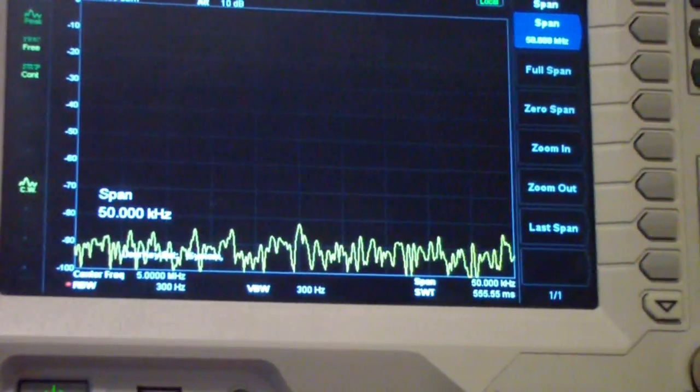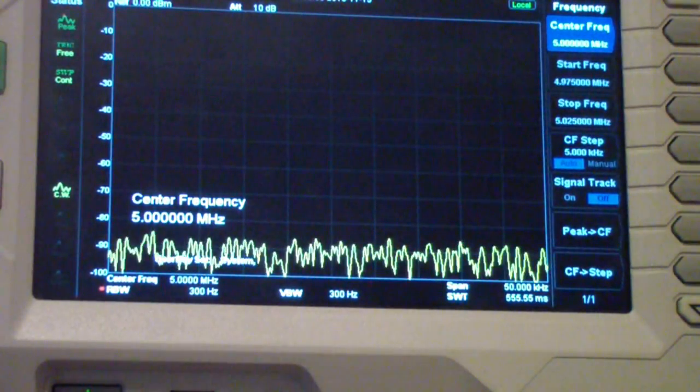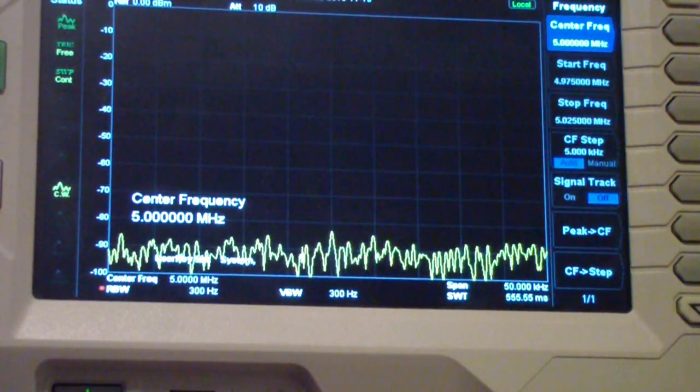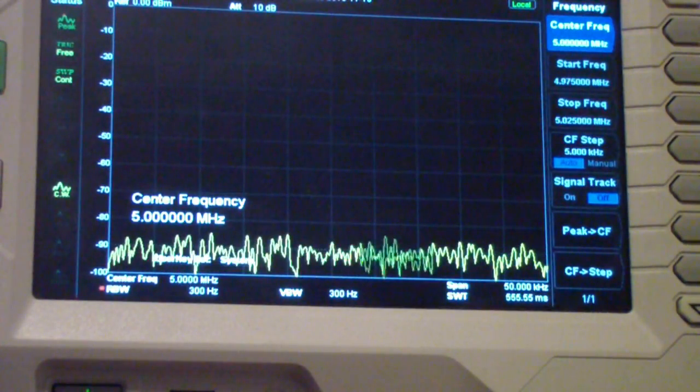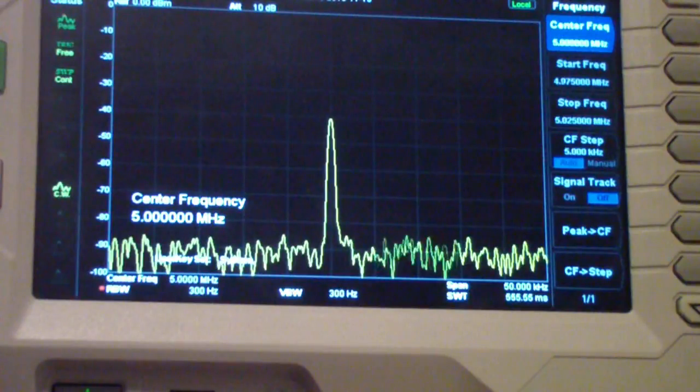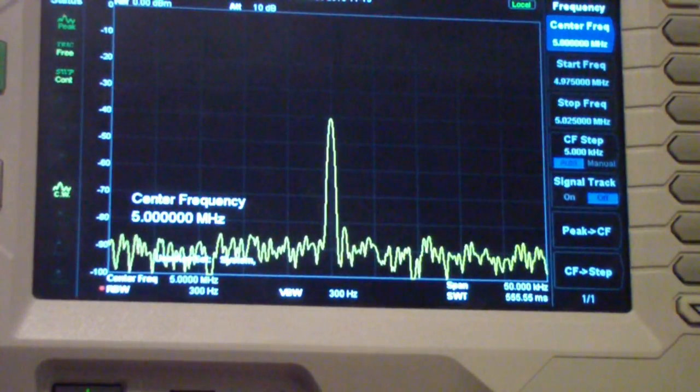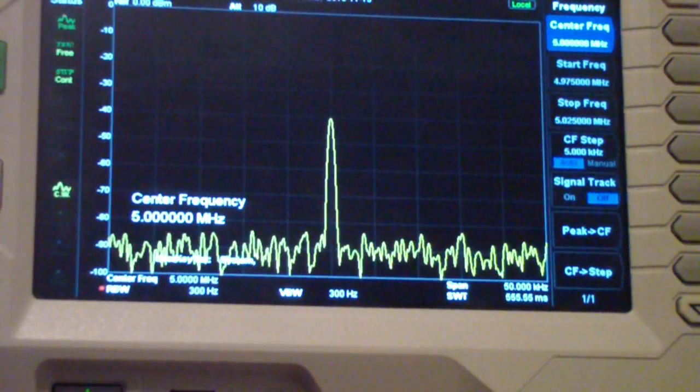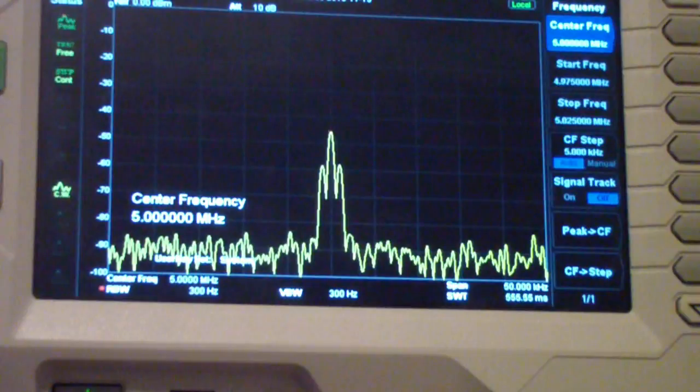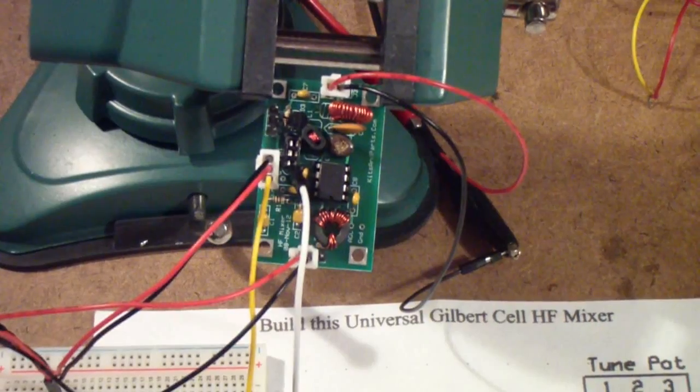Here you'll see the center frequency is set to 5 megahertz and at the present time there is no input—that is, there's no 7 megahertz in, there's a 12 megahertz oscillator. So I'll turn on the input and you see we get a 5 megahertz output. Now I'm going to turn off the oscillator for just a moment and you see it disappears. So what a Gilbert cell does is it multiplies the input by the oscillator. The oscillator's back on now. Now what we're going to do is apply a 1 kilohertz AM modulation to the input there, and you see the characteristic side bands that normally result from AM modulation.